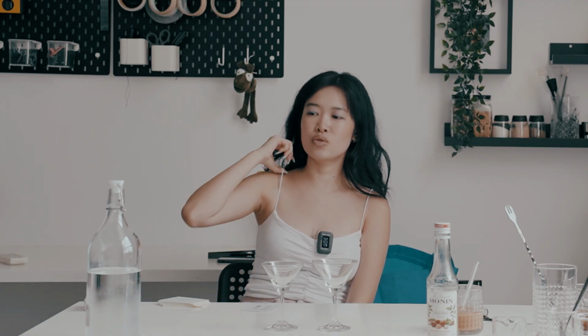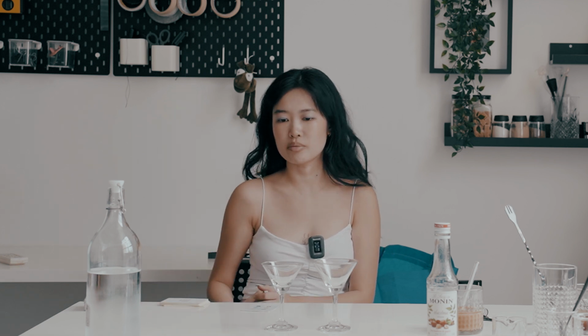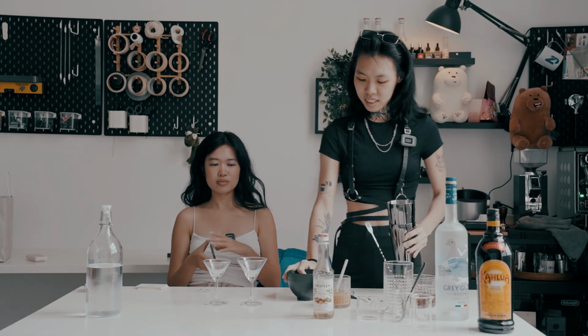But I tried making it at home. The thing is, there's no heavy cream that is oat. So I didn't include heavy cream. That's why the one that I made is not as creamy, but I can try to see if I put in more oat milk, will that be creamier?